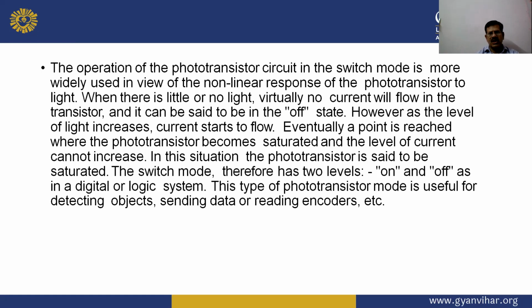In switching mode, there are two levels: one is on and the second is off, because switching has two modes, on and off, as in a digital or logic system, where we also have 0 and 1. One is the high level or on level, and 0 is the low level or off level. It is the same in switching mode: there are also two modes, on and off.